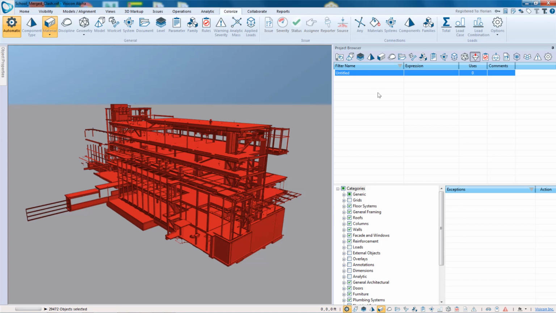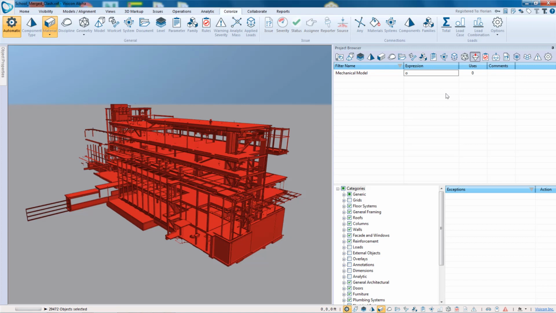So let's go ahead and start. Once I have my filter selected, let's give this one a name. We'll call this our mechanical model. I can write an expression.